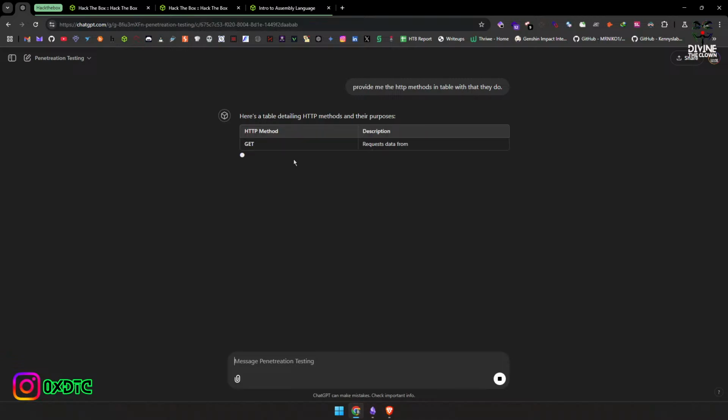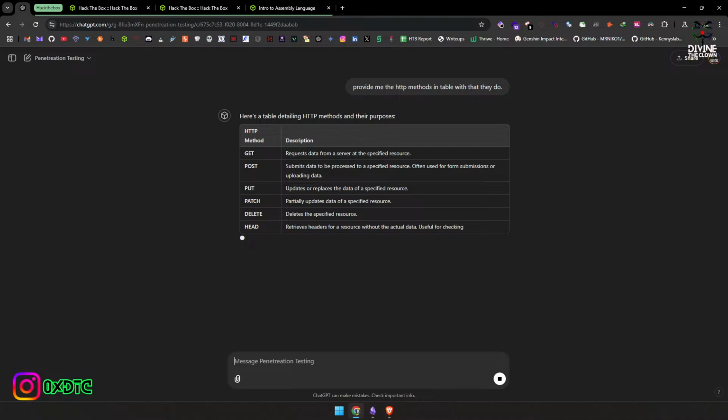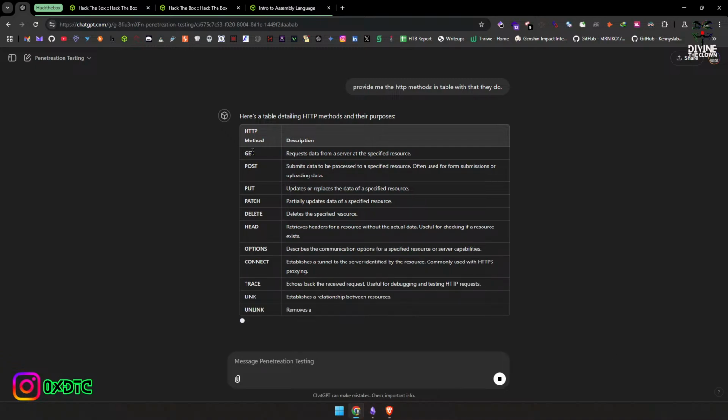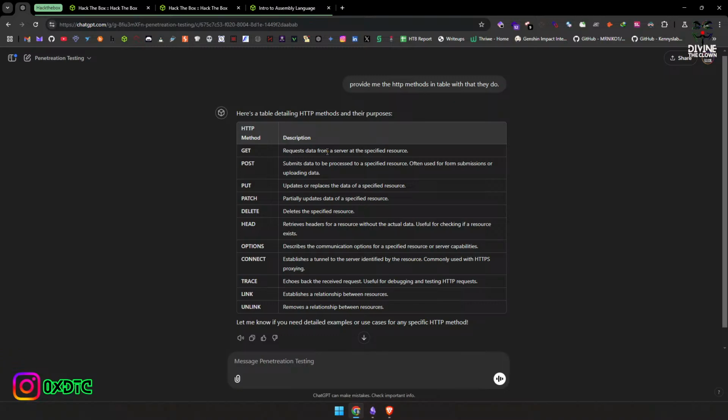So first of all, there are a few that you'll be using regularly. For example, the get method, which requests the server for some sort of resource that you want to look into. You can't write using the get method, like you can't give an input into a form, but you can call the information.